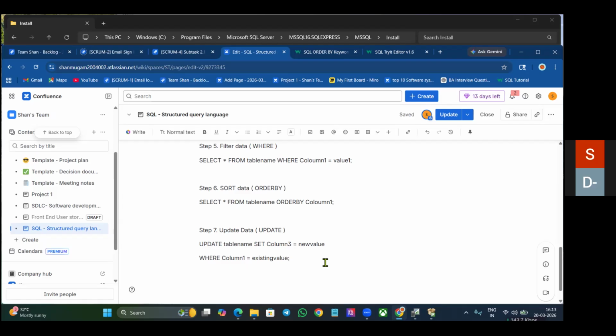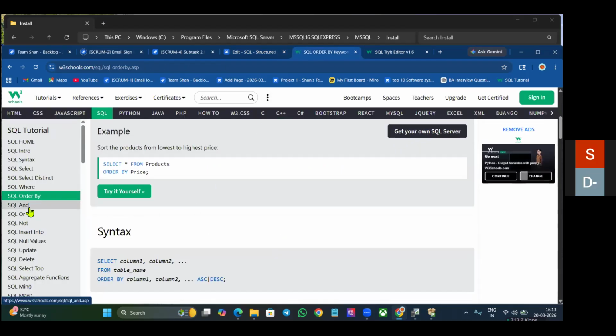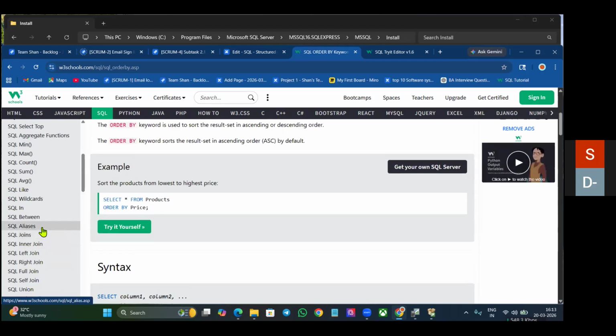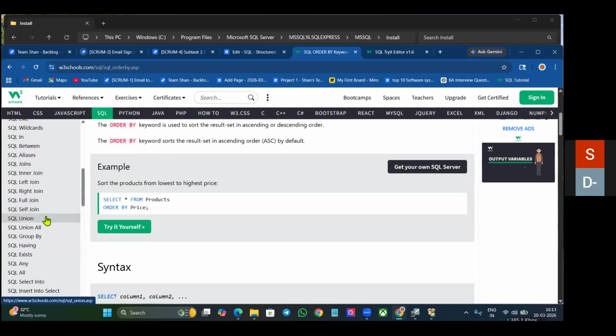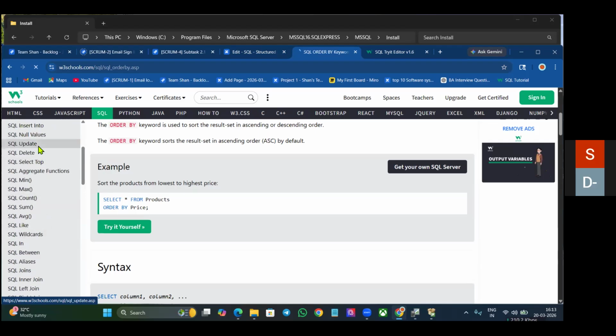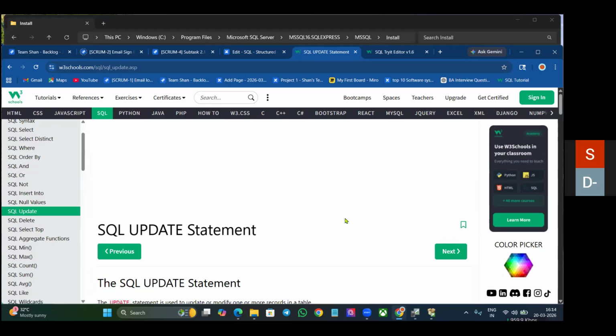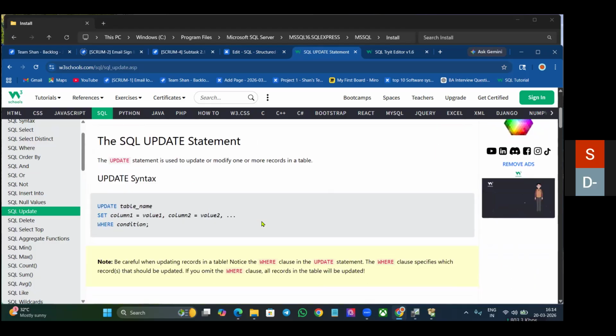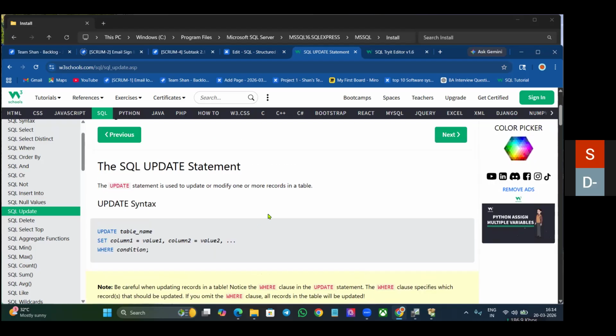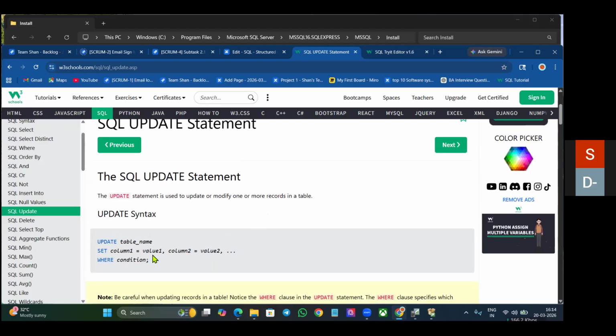Now you can navigate and see an example, then you'll understand better. Go up slowly, that one. You see the syntax: UPDATE table name, SET column 1, 2, 3.